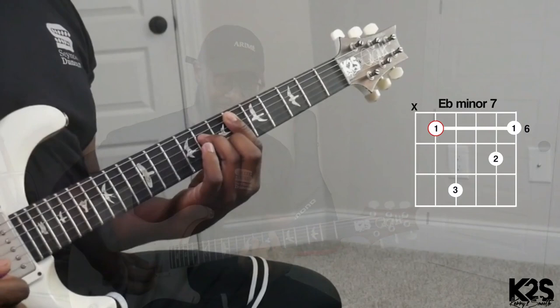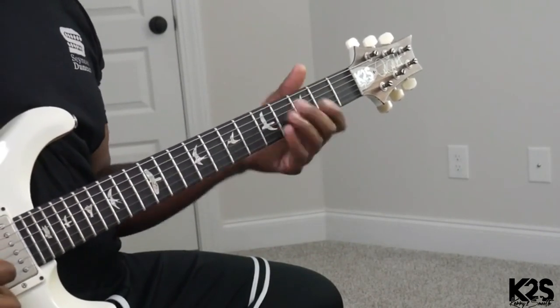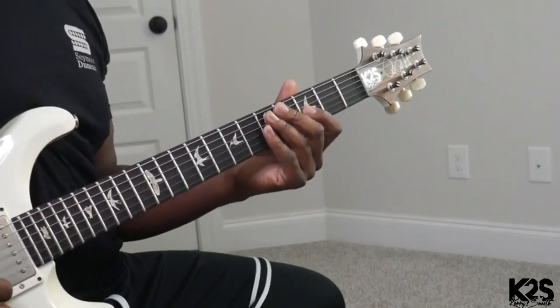This song is in the key of F sharp major. I like to use the numbers system — if you're not well-versed in it, I highly suggest checking out the courses on my other site called Carey's Camp. Let's jump right in. We're going to start on that four-six, do this pickup — that's really important because it's going to be in the song. So four-six pickup, we're going to keep doing that riff.